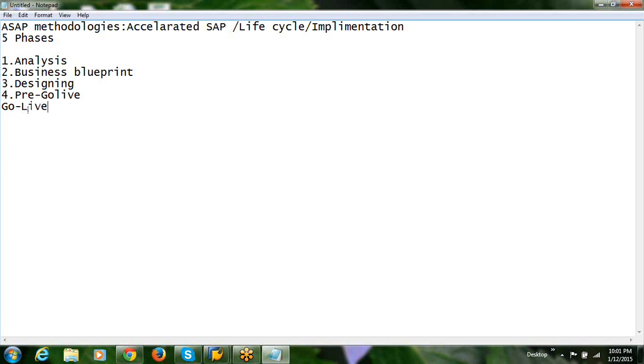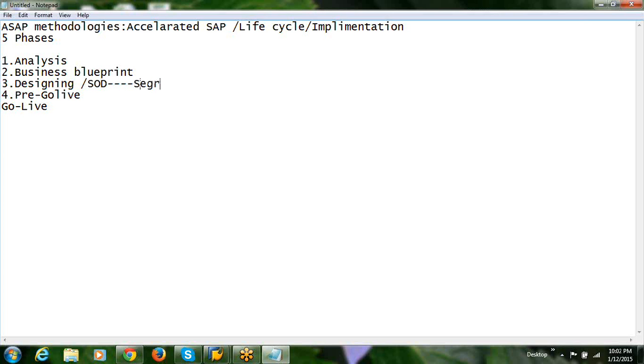Pre-go live and go live phase. Analysis phase, business blueprint, designing phase, pre-go live and go live stage. This designing phase we can call the SOD phase. We'll discuss it from the security perspective. Security perspectives, this designing phase we'll call SOD.